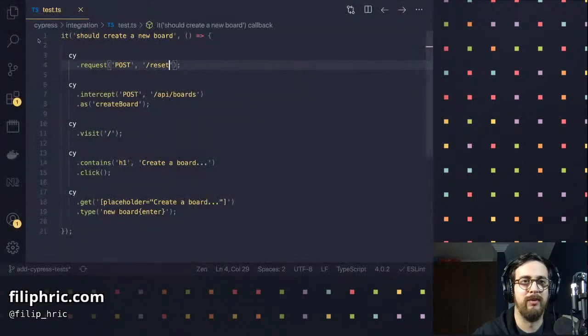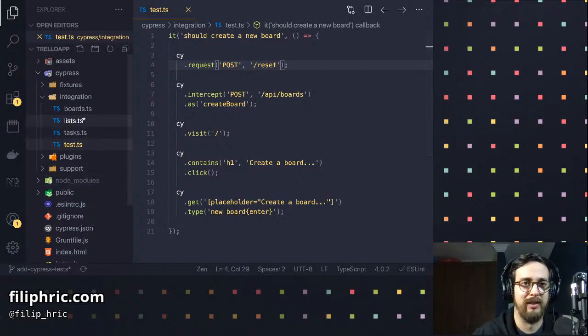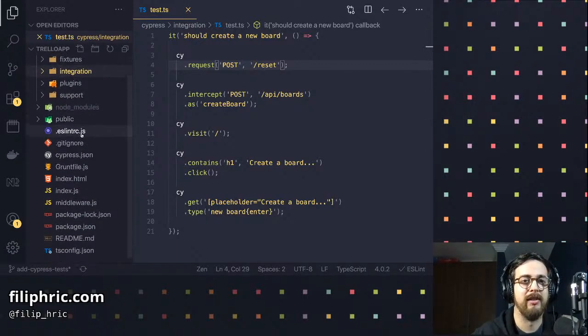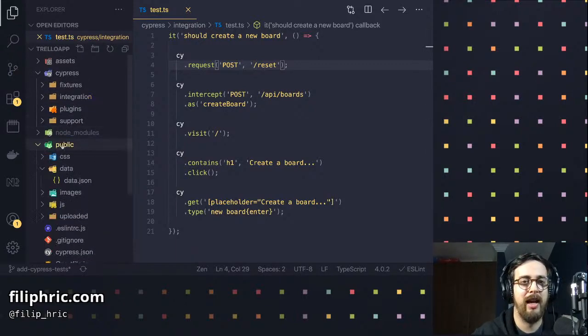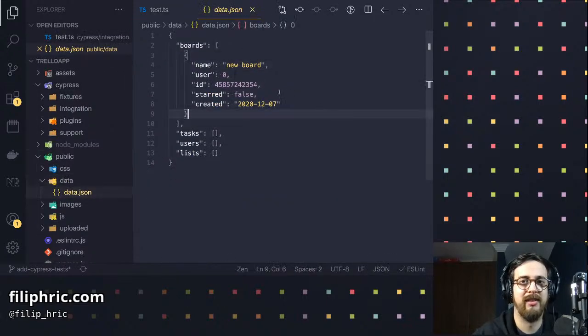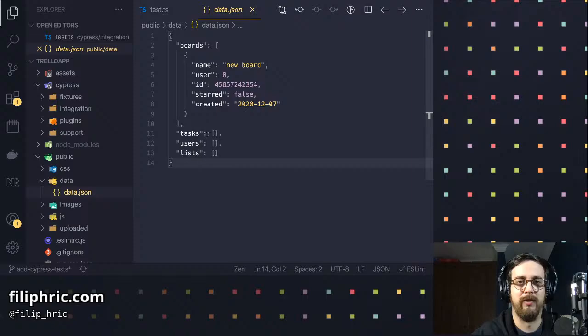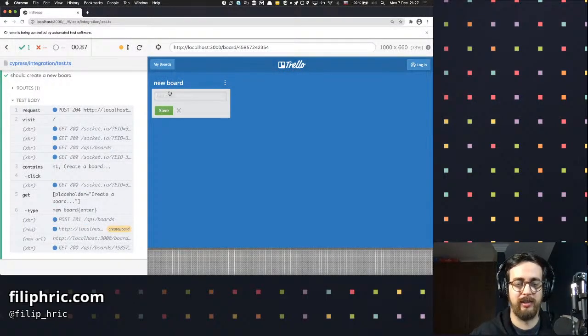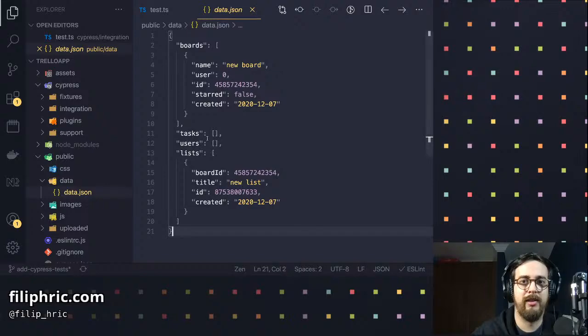What it does, I actually showed this in my previous streams, is that this application uses a JSON database. The whole database is just a JSON file. So if I create a new list, it's going to appear here in my database.